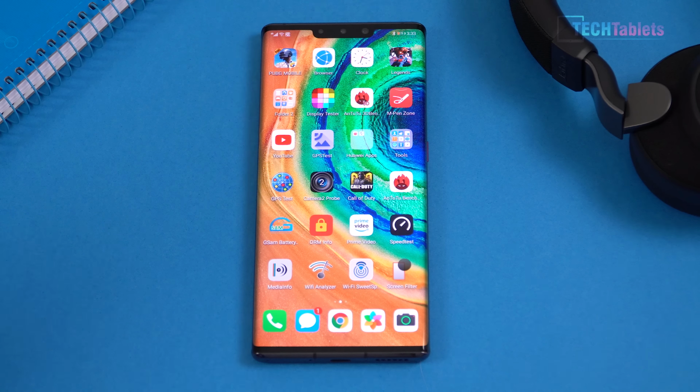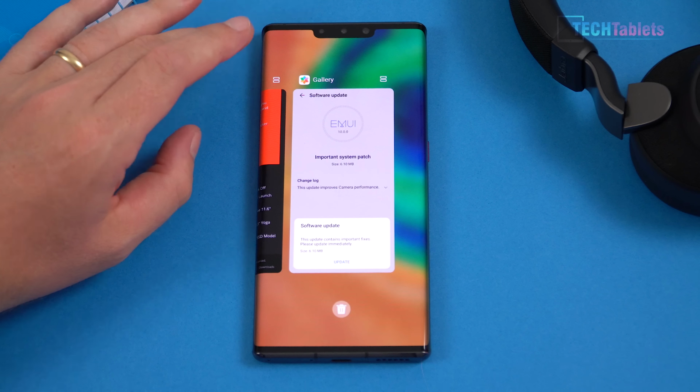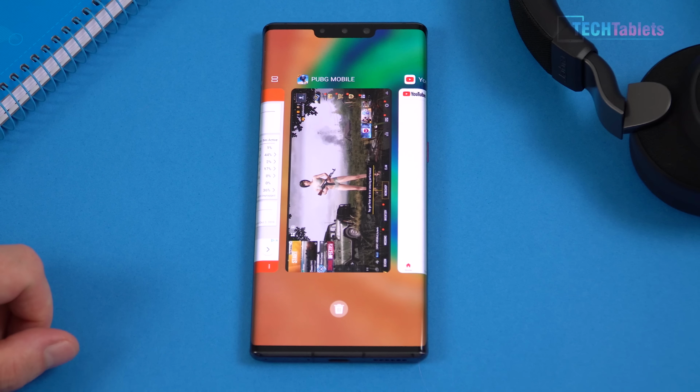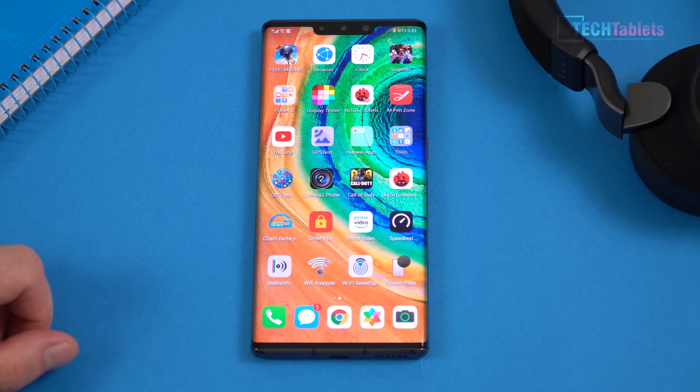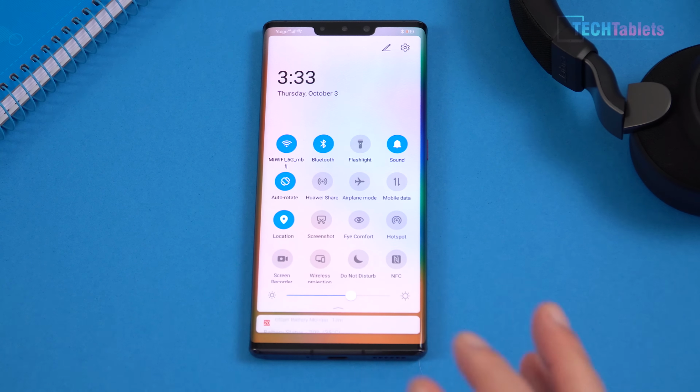So I've got full screen gestures on at the moment. I'm not seeing any lag or stutters or issues, which is great. If I just swipe up here and hold, that's the way you can multitask, just like other manufacturers using gestures. Very smooth performance and really no issues. So the toggles from the top, you typically slide down. You can see everything there.